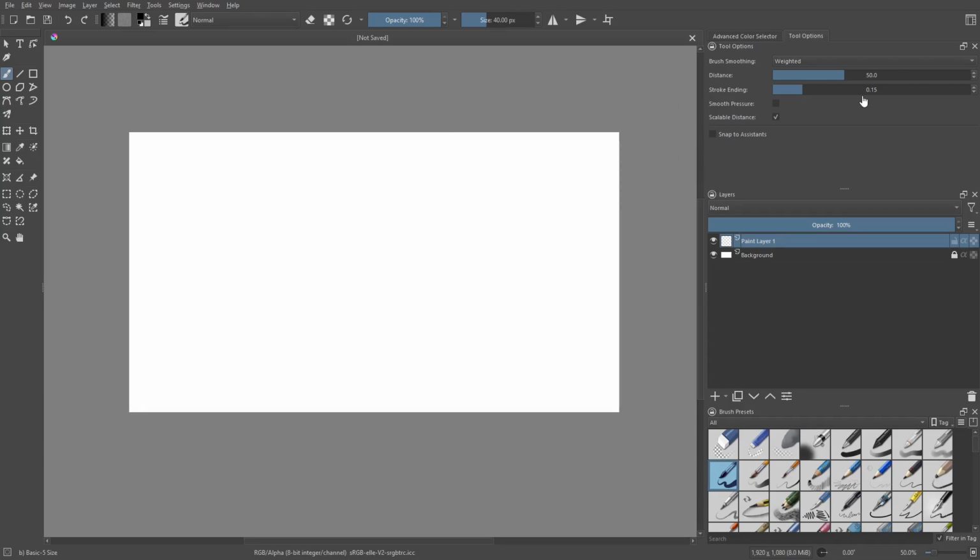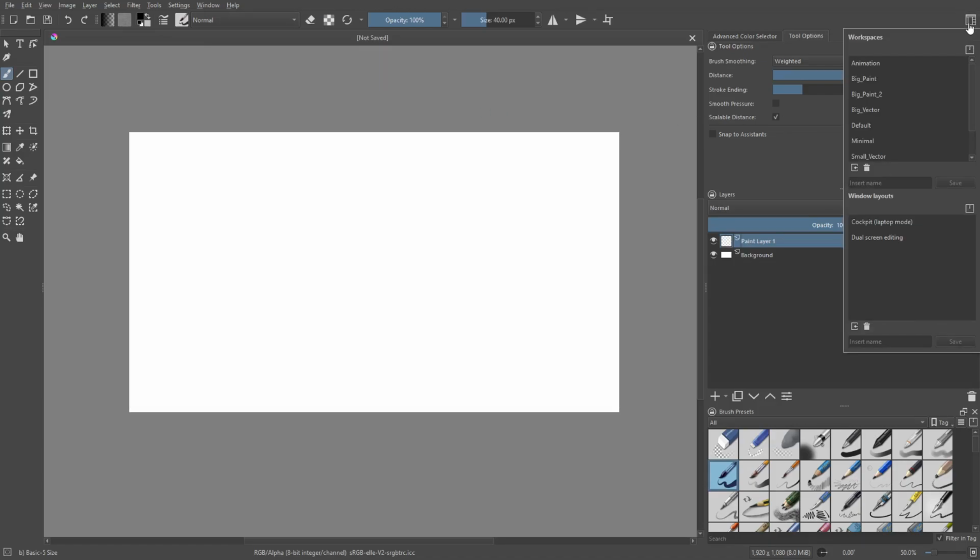Guys, let's go ahead and get started. I want to talk about the basics. The first thing we need to do is, when you open up the program, you can see we have something like this. I'm in a 1920 by 1080 canvas. Let's go up to the top right and hit this little button. You can see we can scroll to different types of workspaces over here, which is really cool.